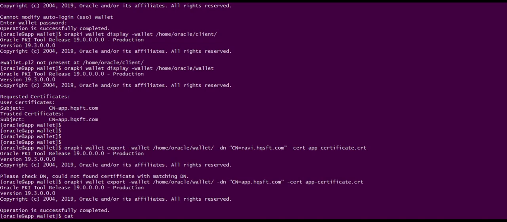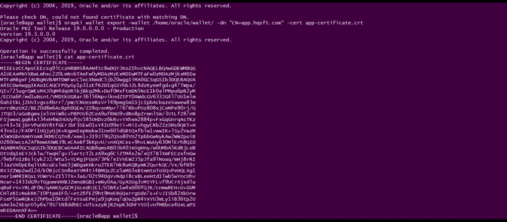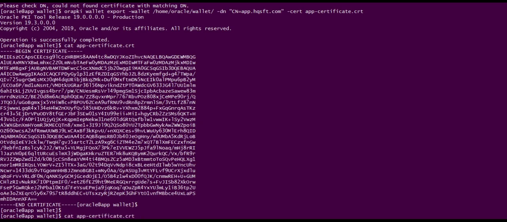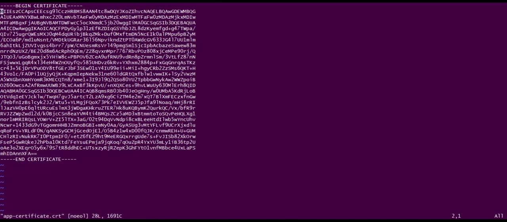So this is the app certificate on the client, and same problem, it doesn't have an end line here.